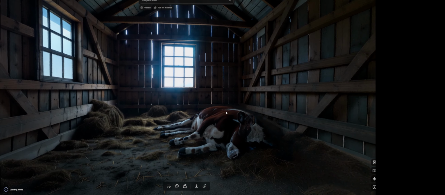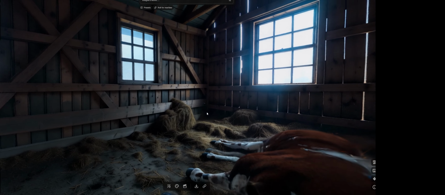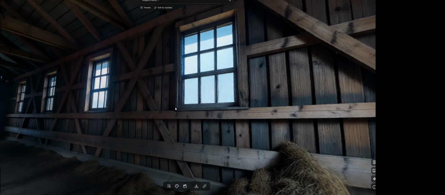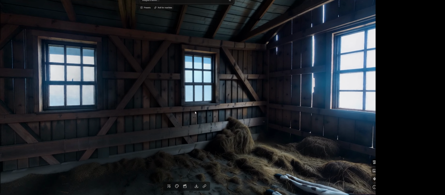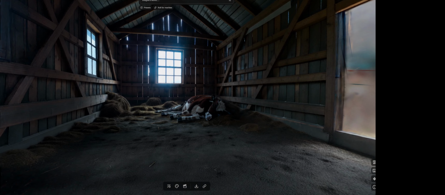This method allows complete freedom and accuracy in moving the camera anywhere you want within the scene, just like in a real film set. With Gaussian splatting, you can easily position the camera for low-angle shots, high-angle shots, or any other perspective you imagine. And once the camera setup is finalized, the VFX department can seamlessly place the characters anywhere in the scene, matching them perfectly to the camera's position and movement.